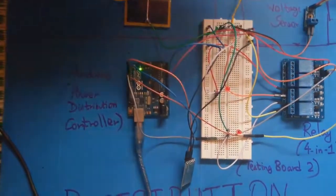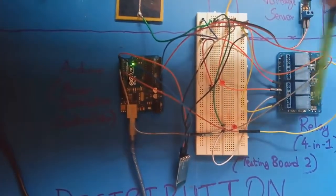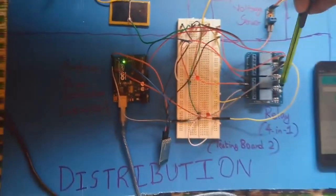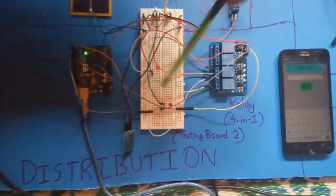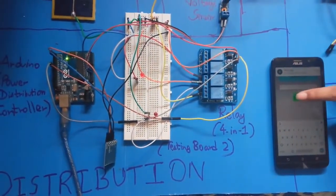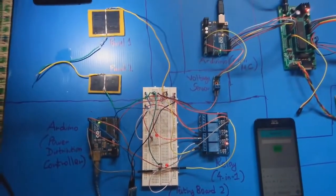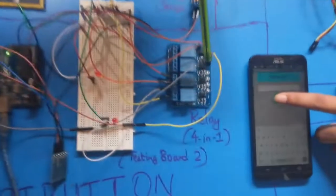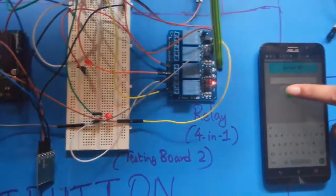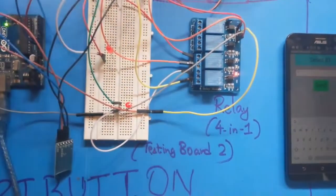When we send 1, this relay will switch on and this LED will switch on. When we send 2, this relay will switch on and this LED will switch on. Let's see how it works. Side by side I have to send power to the solar panel, so I will put a flashlight on the solar panel. Now you can see we have sent 1. That means this relay is on. This LED is glowing.